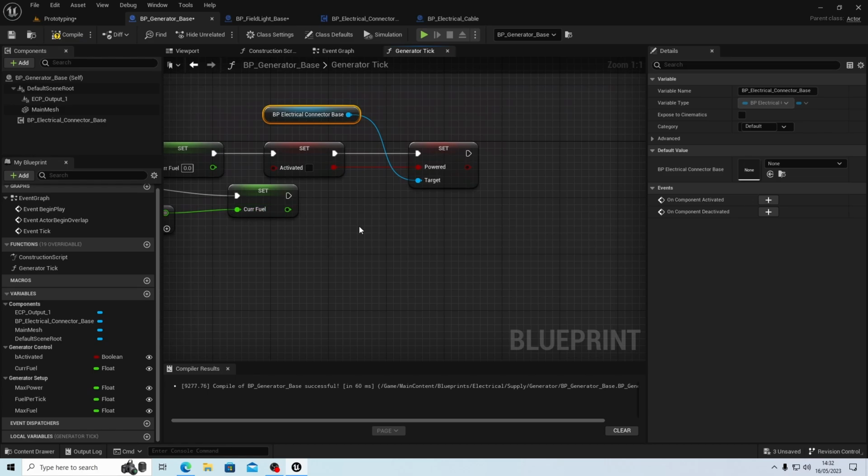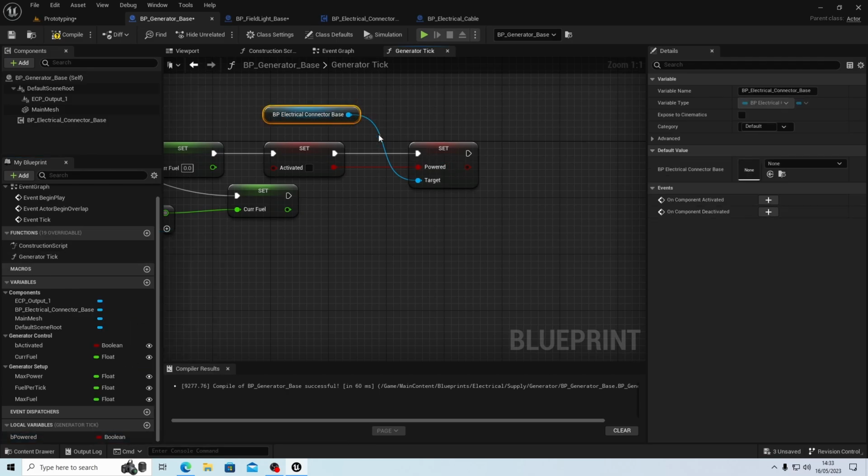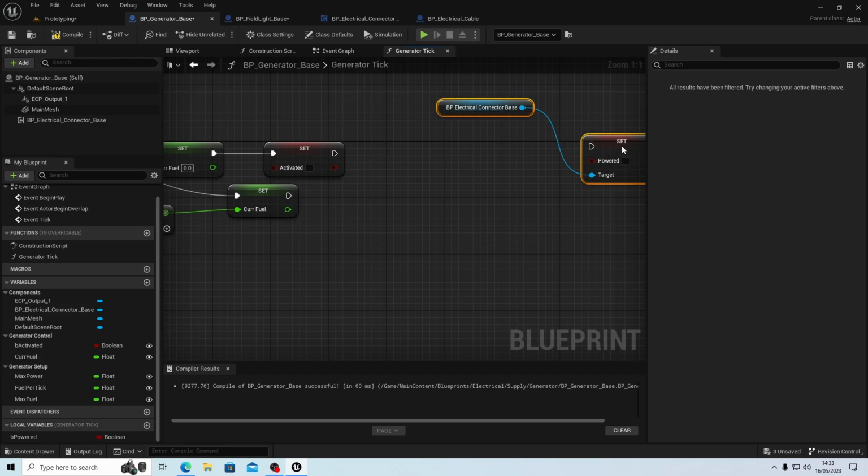But this one, we do need to explicitly set it. So what we could do, as we're inside a function, we'll just do a boolean, be powered, and so rather than setting this twice, if I disconnect those, let's just bring those out of the way.